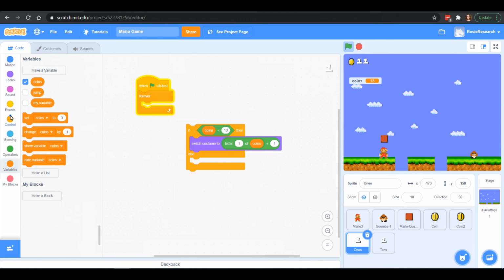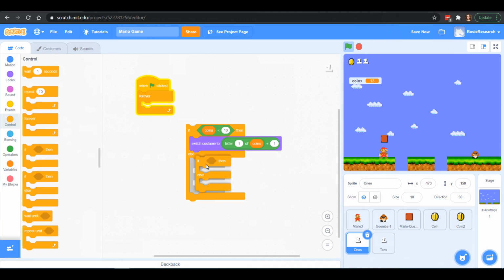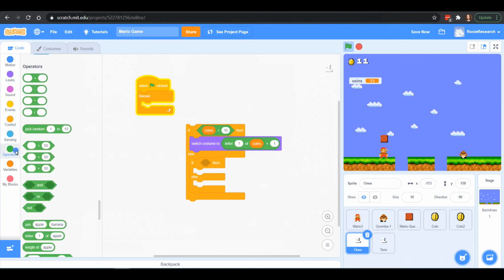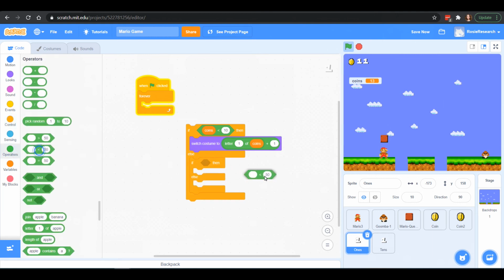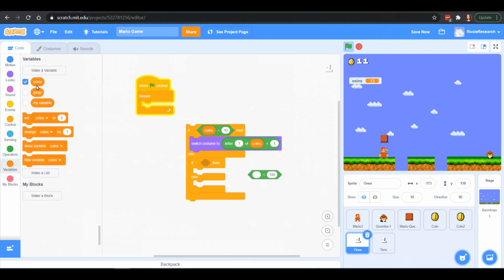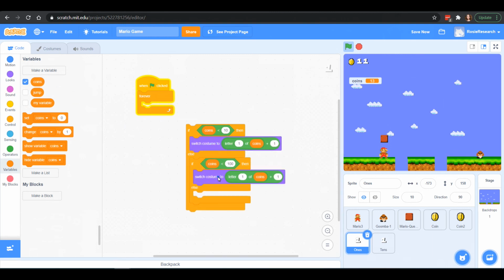Now, if you wanted to go into the hundreds, you could add another if else here, and we would do the same type of thing. So we'd have if coins is less than 100, and so we'll go to coins. Then I can duplicate this, and I'm going to switch it to letter 2. Oops, letter 2 of the coins, because right now it's letter 2. And else, that kind of means I'm below 1,000. So I could duplicate this, and I'm going to look at letter 3. And that's if I decide to put hundreds in there. We don't actually need this right now.